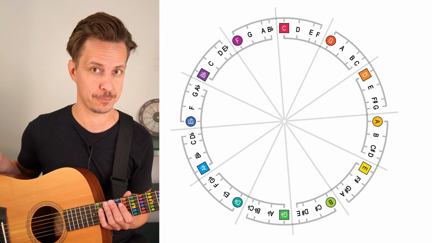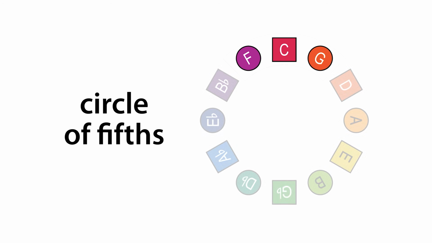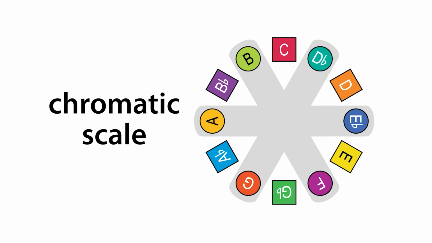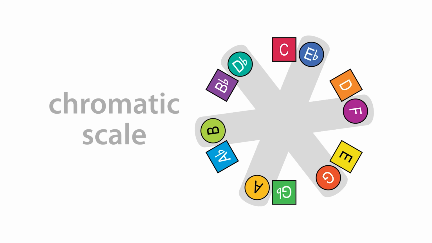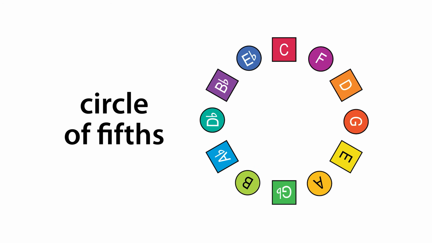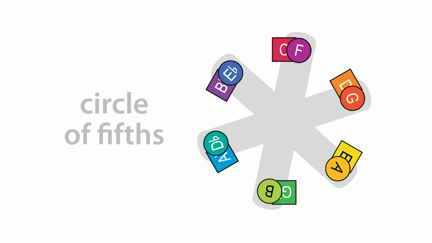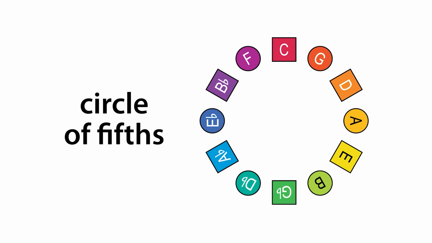But it gets even better, because now that we can more clearly see the connections between notes in the circle of fifths, C is harmonically related to G, which is closely related to D, then A, etc., we can use these links to see how the chromatic scale is constructed as well, since the circle of fifths is really just a rearrangement of the chromatic scale. Both patterns are made from the same 12 notes, only the chromatic scale is formed by rotating one set of whole steps in the circle of fifths like this.